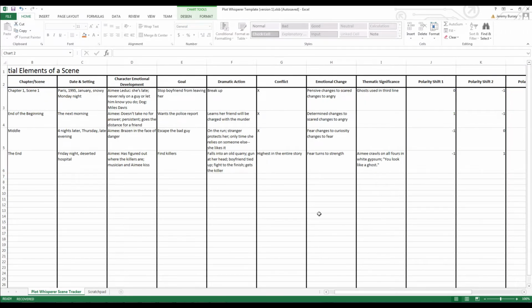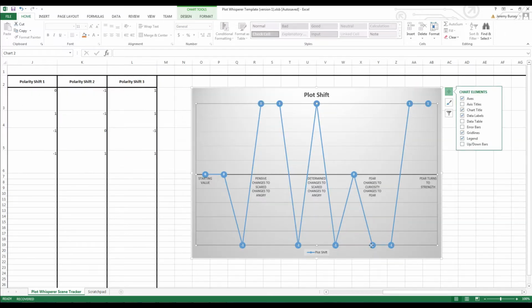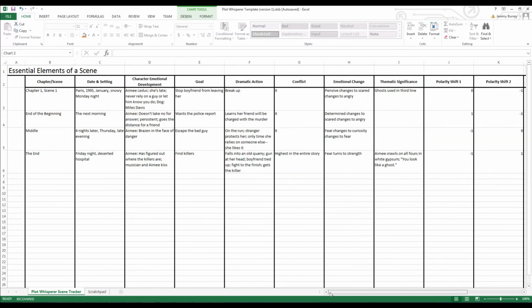Again, it's not accurate because it's not drawing the, if there's a double negative, it's doing this. It's not going further down. But if you can train your brain, remember that this is good, then I think it's all fine. So anyway, that's the chart. Hopefully that gave you guys some tactics or advice on how to keep track of your character in a visual way in their journey and all that.